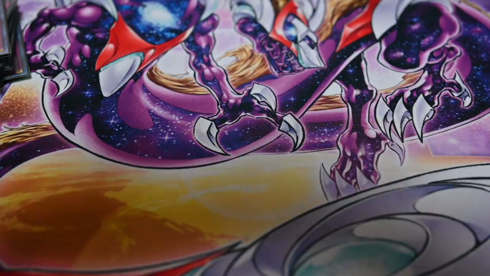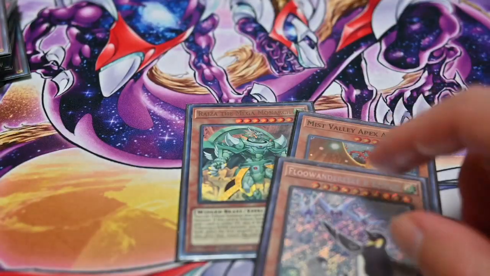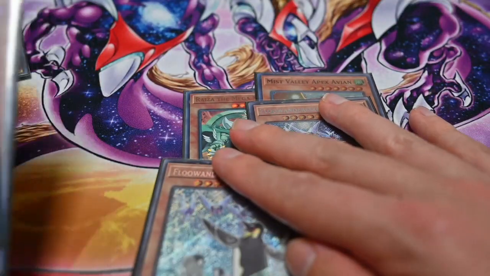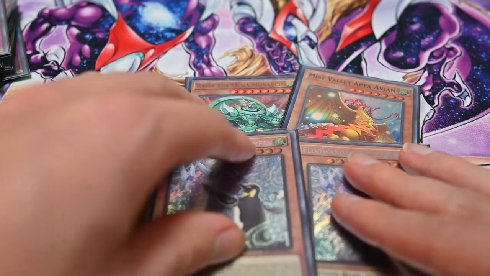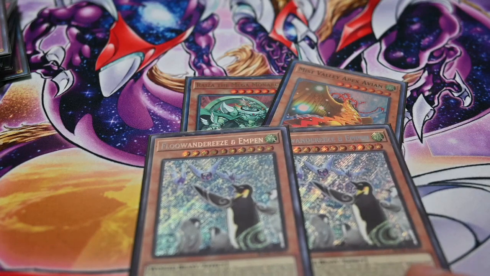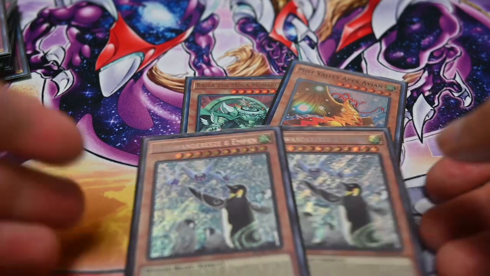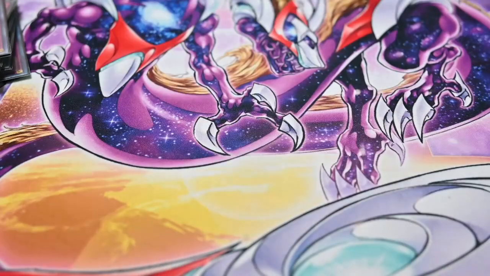We have our 4 big birds: 1 Ryza, 1 Apex Avian, and 2 M-Pen. I've always been a proponent for 2 M-Pen. I think it opens up so many good lines for the deck. I'll usually side 1 out going second, but this is just a good standard ratio for the tributes.